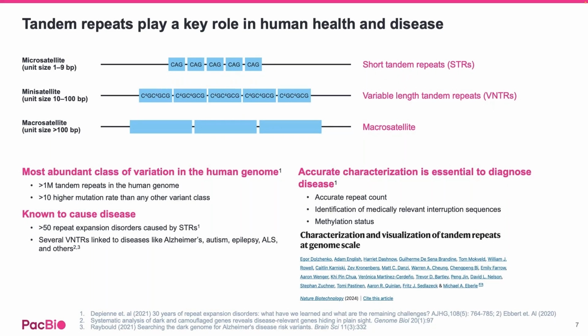This tool will enable targeted analyses of short tandem repeats or variable length tandem repeats, as well as the visualization of the results. We have an overview of this tool in the next slide, but I also want to mention the paper describing this software was recently published in Nature Biotechnology, if you are interested in additional information.